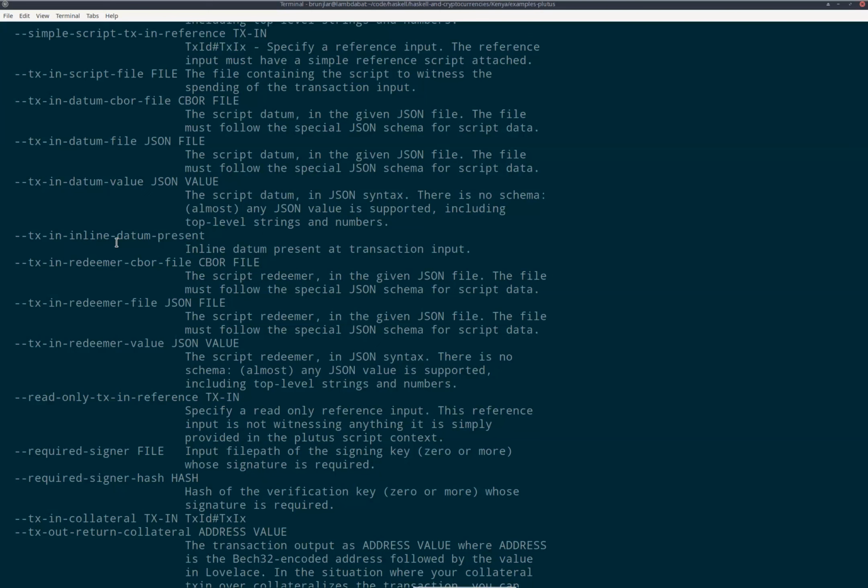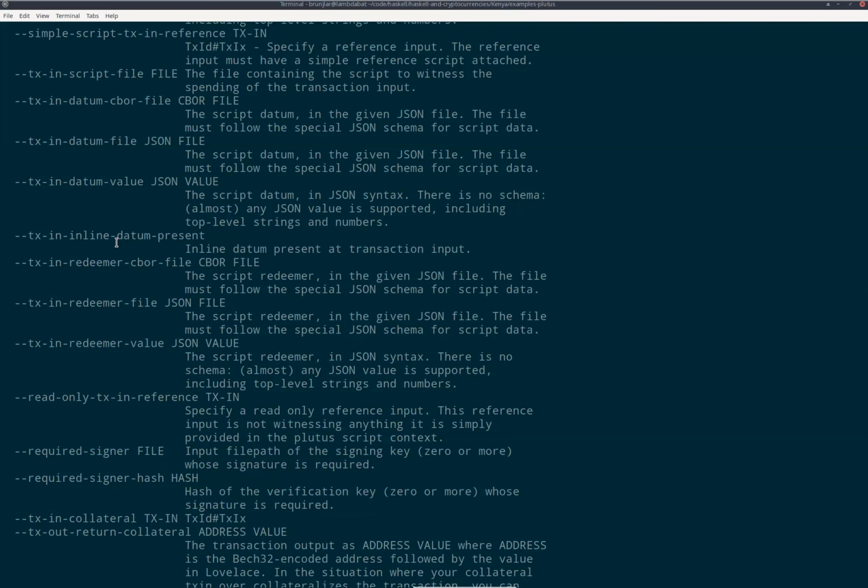That's basically the cheapest version for the creator of the output, because it only has to include the hash. The second possibility is that the creator of the output specifies the hash, but also attaches the actual datum to the transaction. But in that case, the spender still also has to include the datum while spending. The advantage is that the datum is actually on the blockchain and can be found there. Otherwise, how does the spender know which datum to use?